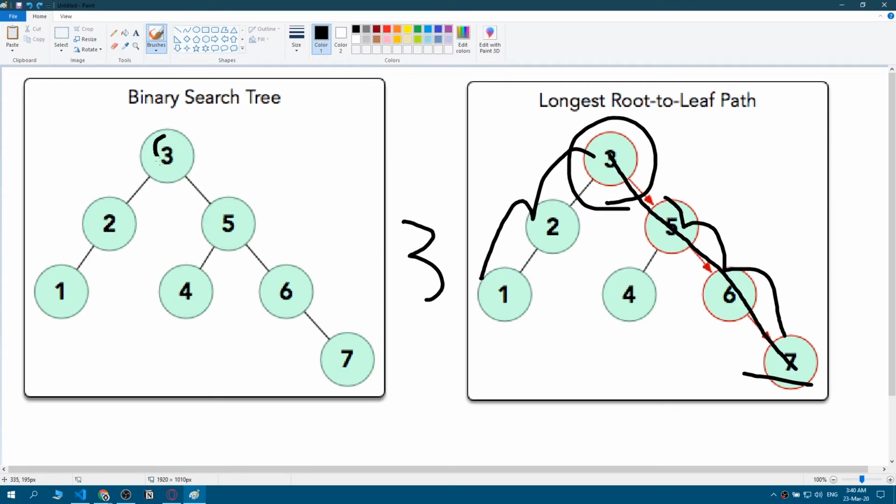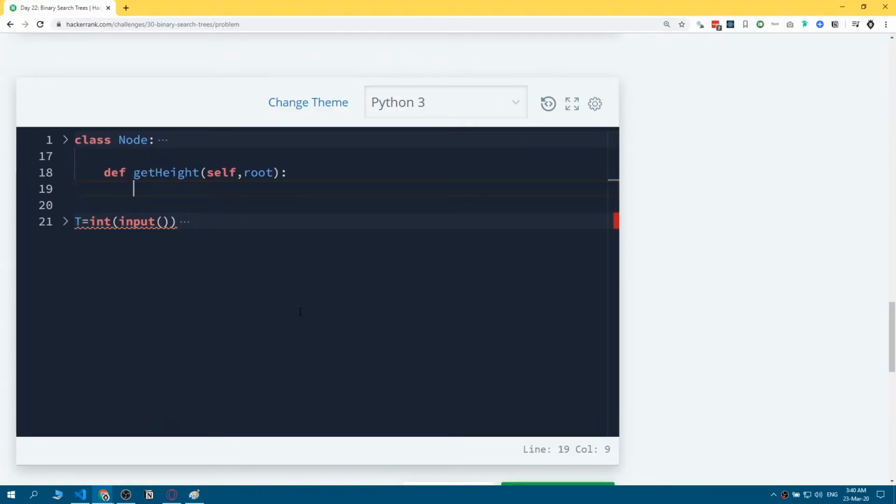We check this one and see, okay, go right, go up to the maximum and store that number, then go left and see which one is higher and return that number. We'll call this method recursively. I'll show you everything.